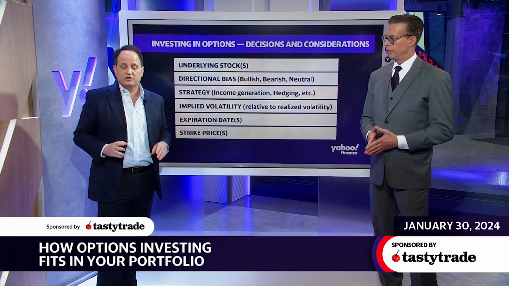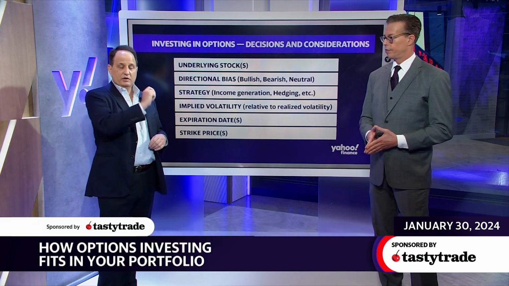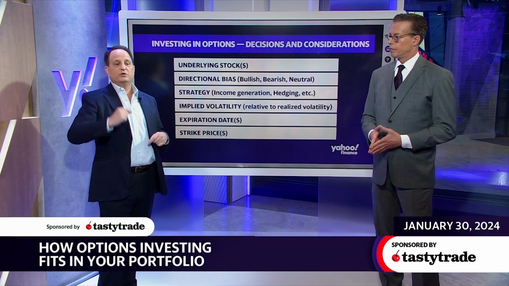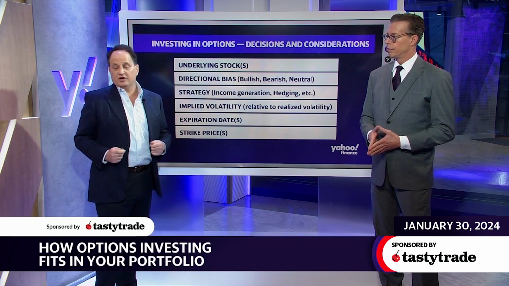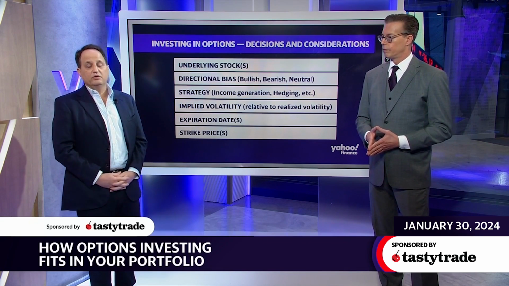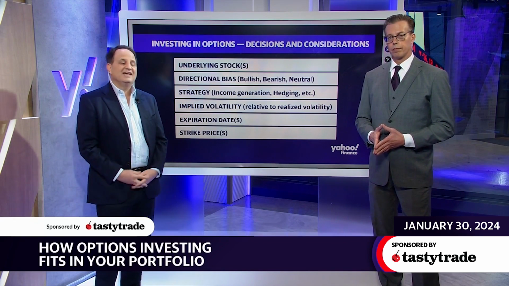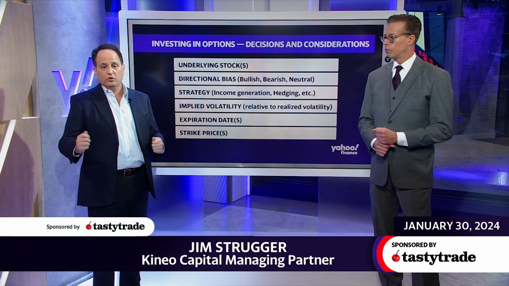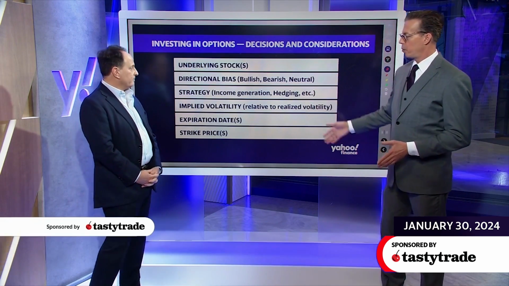Quick example, Microsoft reports after the close today. Options that expire this week are twice the implied volatility that they would normally be. The market expects a fair amount of volatility on earnings, even though it is Microsoft. That's something any option trader needs to understand before they enter a trade. Great example, and we're going to get to our next page.